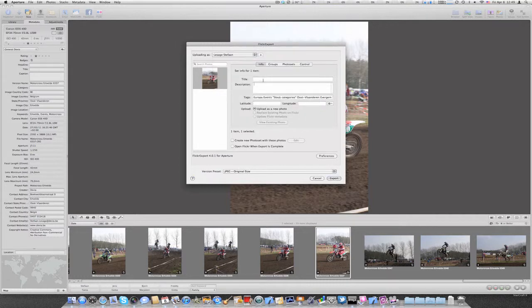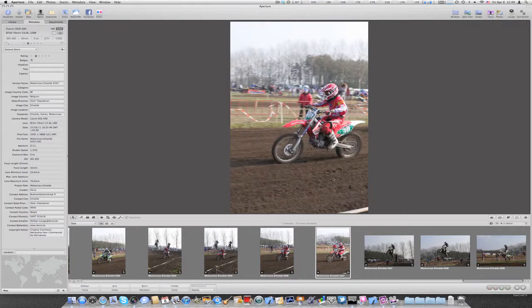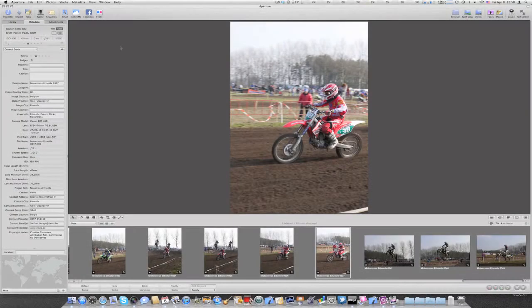Let's have a look. Motocross. Let's just export it and see. Once the export is done, we will have a look at the image on Flickr, and you will see that it will have all the keywords within the hierarchy attached to it. Okay, the export is done.